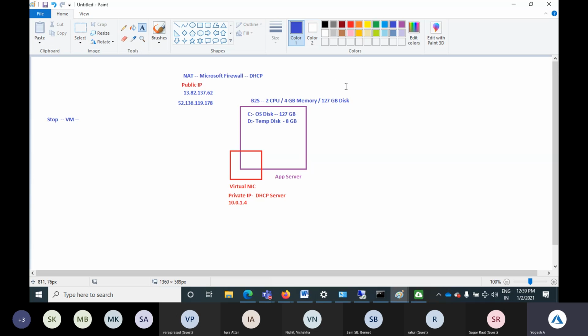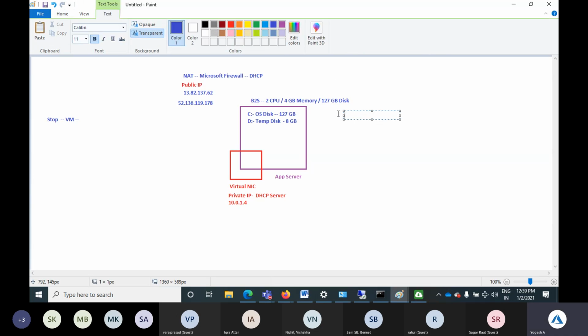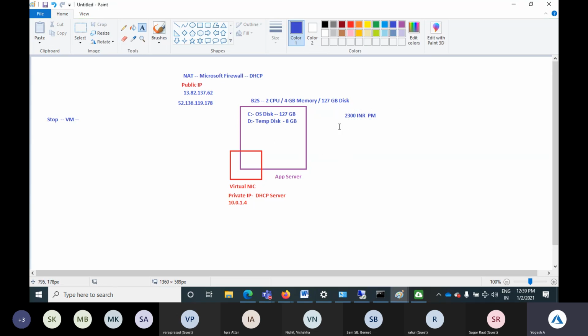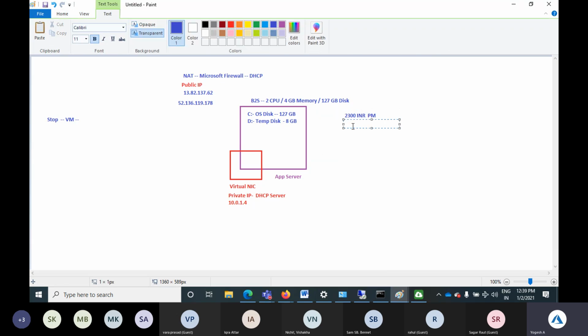If Microsoft is charging 2,300 rupees INR per month, and you stop the virtual machine, you're not consuming CPU and memory, so you need to pay around 200 to 300 rupees per month for storage, because you are consuming 127 GB of storage from Microsoft. So you are paying only for the 120 GB storage that you are consuming in the virtual machine.